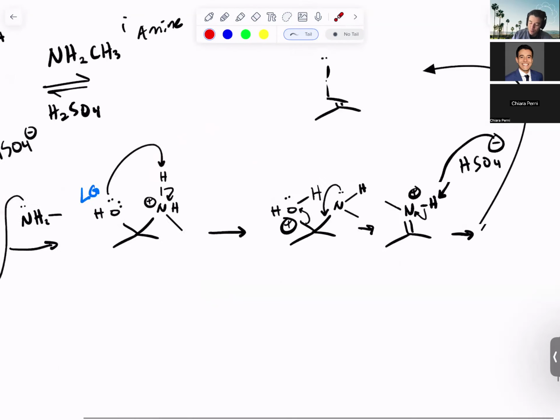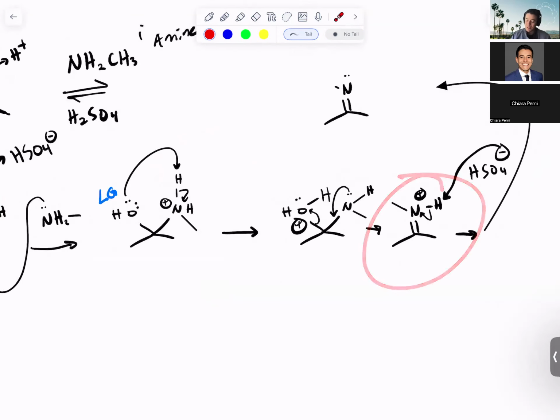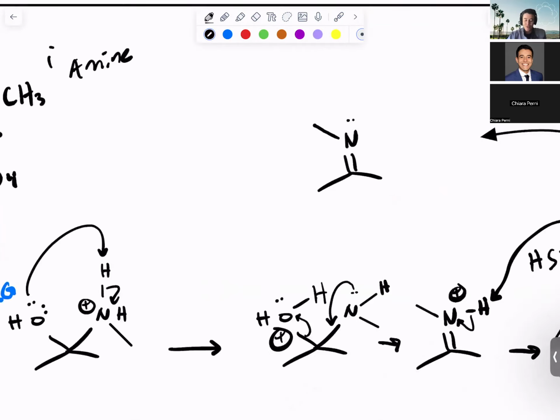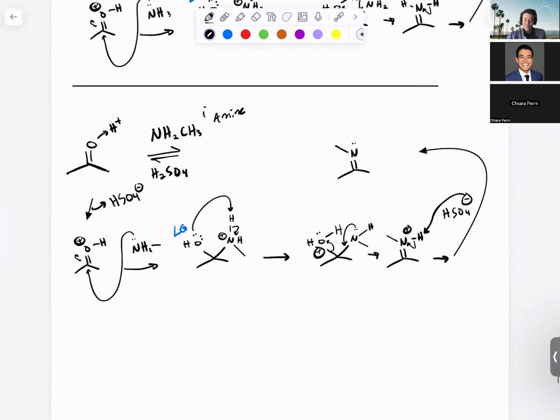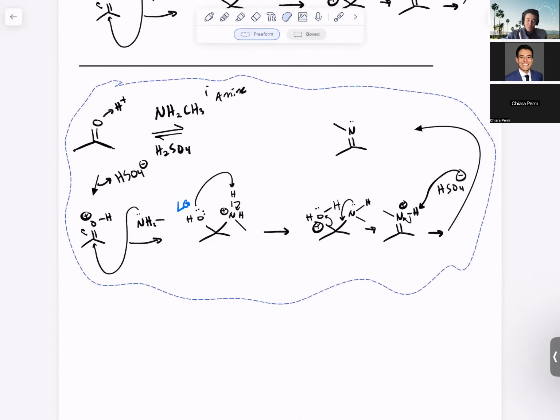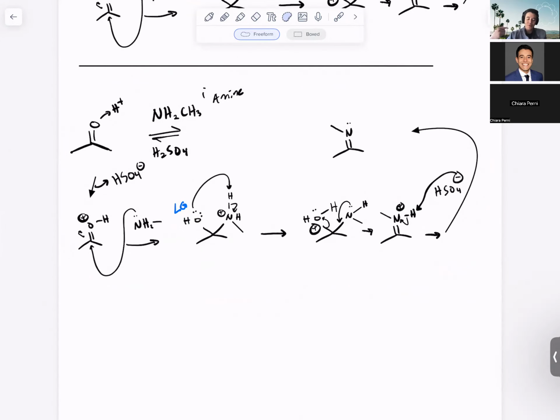The next really important step is right here, because again, this HSO4 minus doesn't care if there's one H or if there were two H's, but there needs to be at least one. You see, we're kind of run out of H's though, right? So this one worked fine, but you can probably now start to predict as we move along deeper into secondary and tertiary that maybe we're going to start to run into some issues.